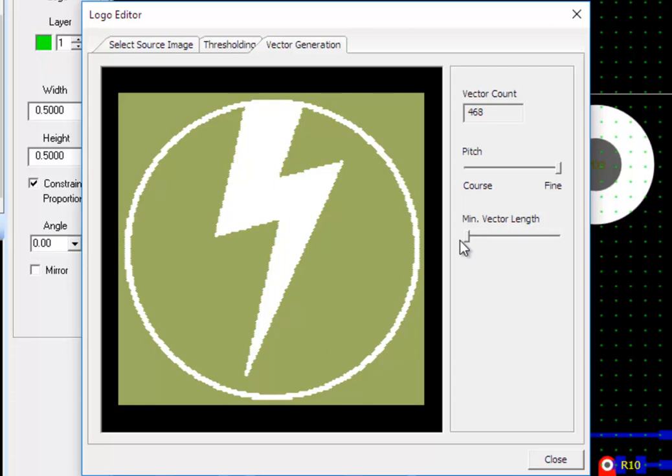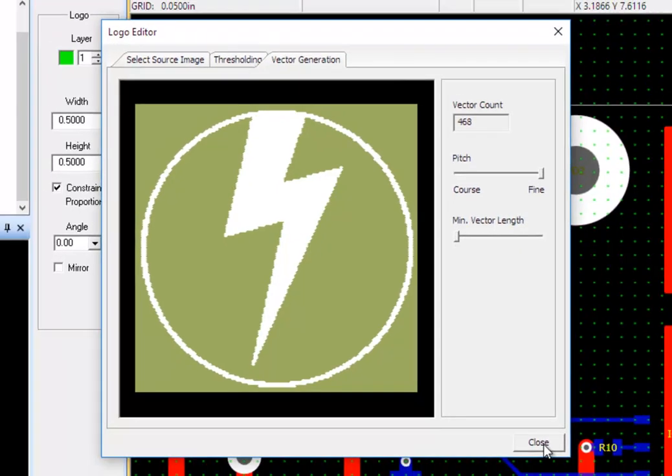The green area is the boundary of the image, and that's what will appear on the screen in the artwork. This will become relevant when we place the logo onto the artwork later on. The logo is now complete, so we can close the logo editor.